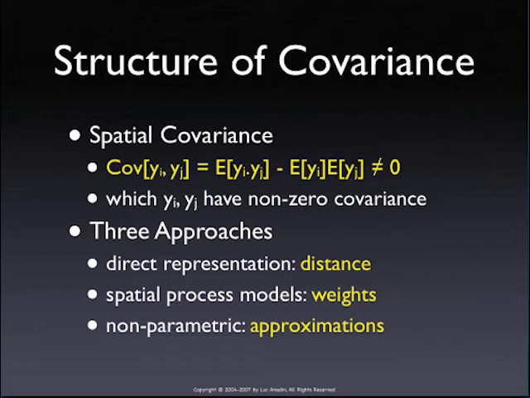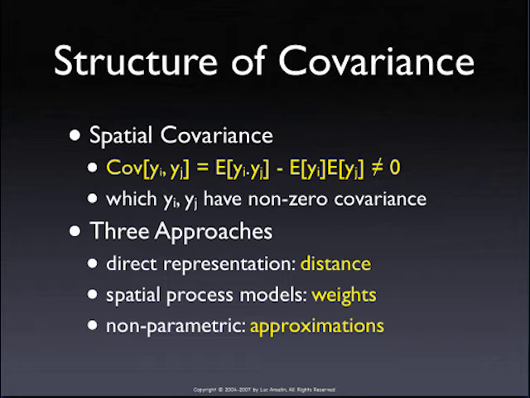The second approach, and more common in applied work, is that we get to the covariance by starting with a spatial process model, which is essentially a relation, a regression, that specifies how the observation at a location is linearly related to observations at other locations. So from this specification, we then end up with a particular structure for the spatial covariance. It's very important to keep these two separate. And you get from one to the other.